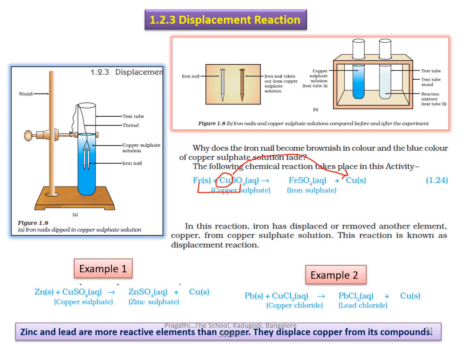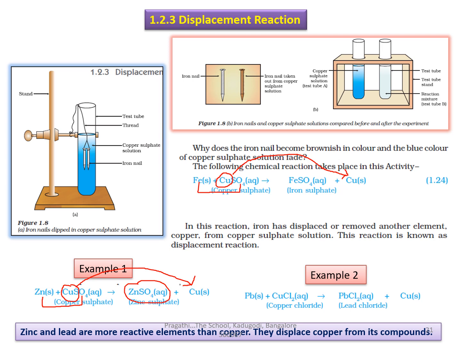And here also, come to example 1. If you see zinc and copper sulfate, instead of iron, go for zinc. Zinc and copper sulfate. What should happen? Zinc and sulfate will become friends, so it will become zinc sulfate. And what is left over from sulfate? Only copper is left over, and copper has to be written separately. See all these chemical reactions, this chapter is very easy if you practice a number of times. Then you should remember everything.